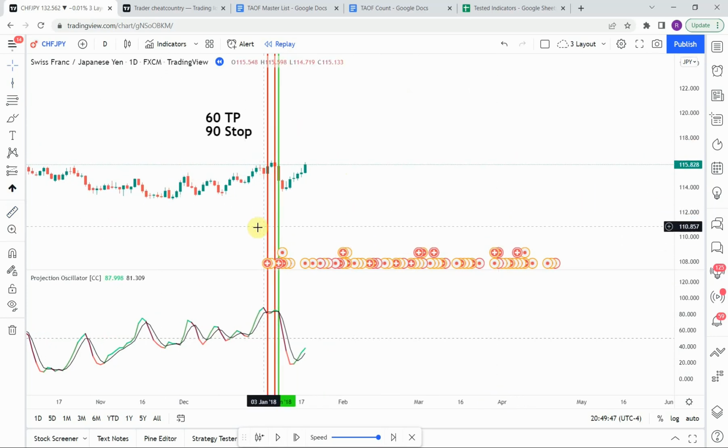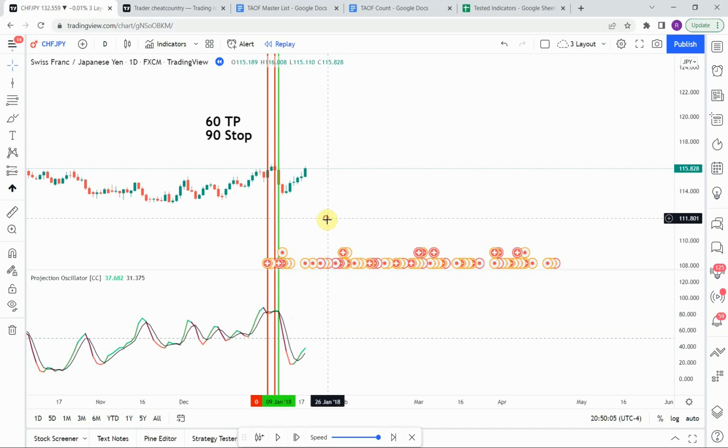Alright, so we pick up a short signal right here on this one. Pretty much immediately, one or two bars later, it switches to a long, and so it stops us out on that one. And then the very next bar, it switches that long to a short. So we stop out on that second one. Now that short does come down just far enough to get us to our take profit. Let's go ahead and continue on.